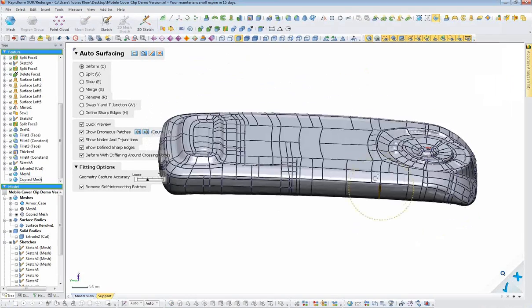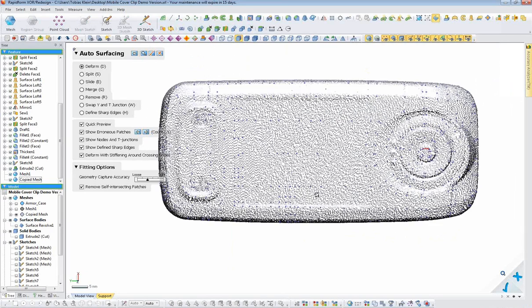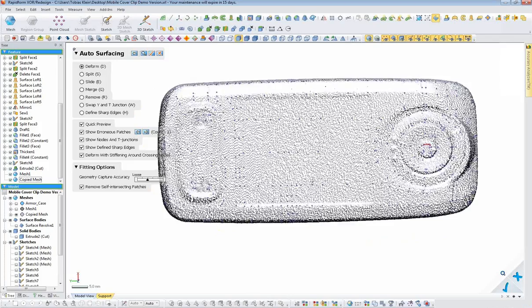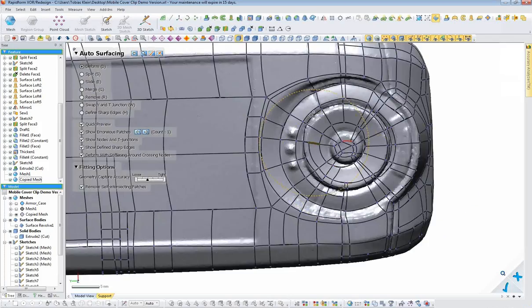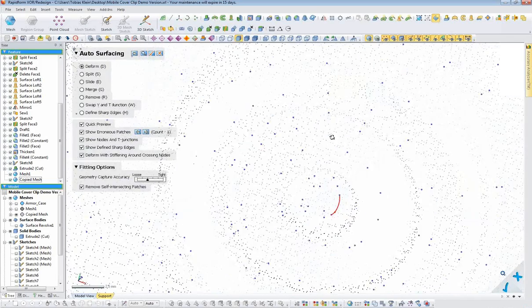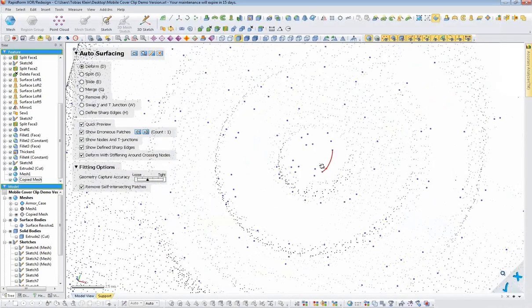So this is basically the curvature network, and as you can see here, it's already following the features very well. It's not like CAD, but it's for organic shapes and such.